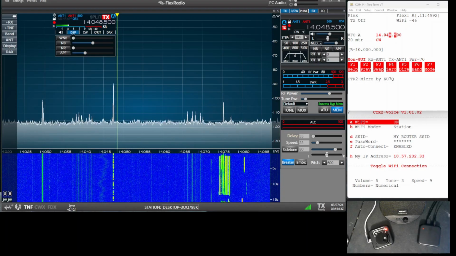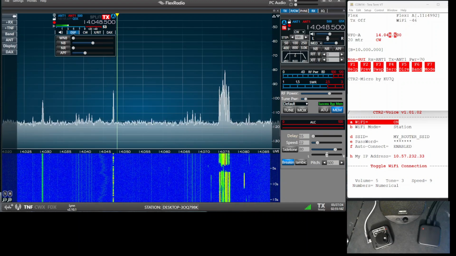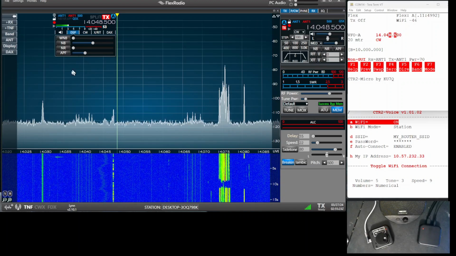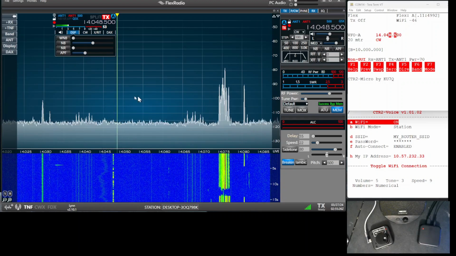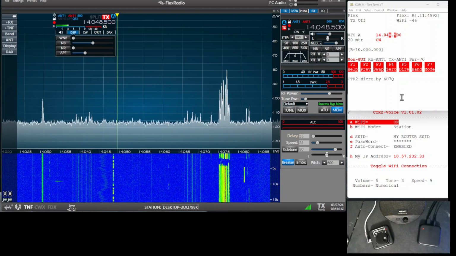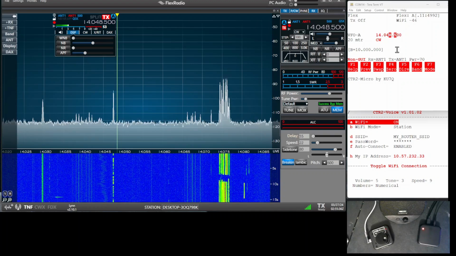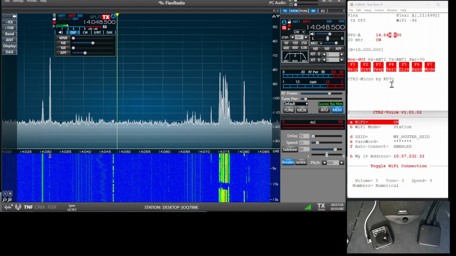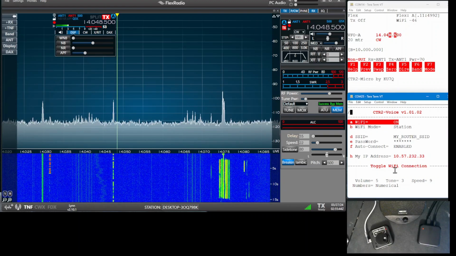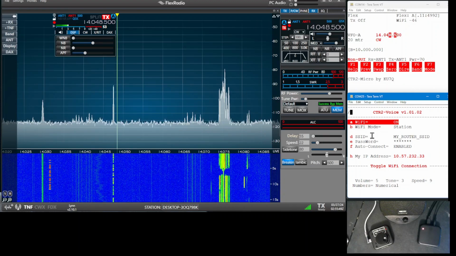Okay, let's go ahead and run through a little demo of the CTR2 Voice working with the Micro. I've got the Micro connected to the Flex, and I've got Smart SDR on my Windows machine on the left hand side of the display. Over on the right hand side, I've got a terminal session up connected to the Micro, showing the settings on the Micro. And underneath that, I've got a terminal connection to the Voice, showing the settings on the Voice. Both of them are online, and I've got them configured.